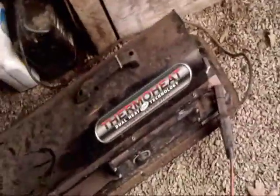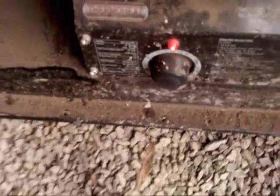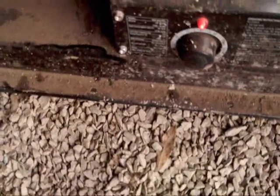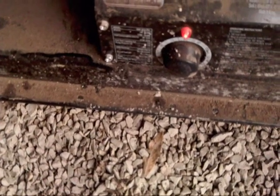Okay, so I have this plugged in. Well, basically, we'll just turn it on and see if it kicks on or not. I might have to mess with the thermostat when I go to turn it on. So, see if we get... I got a red light. Alright, it's gonna light. Hopefully. I bet the fan's not gonna spin.